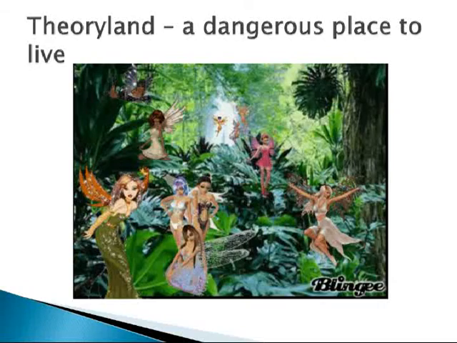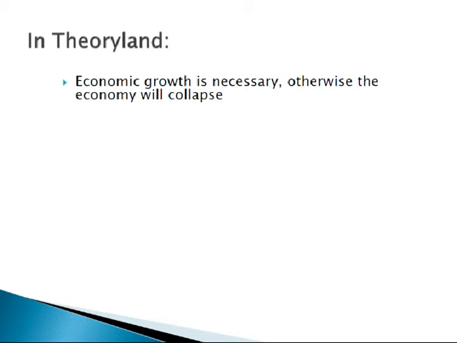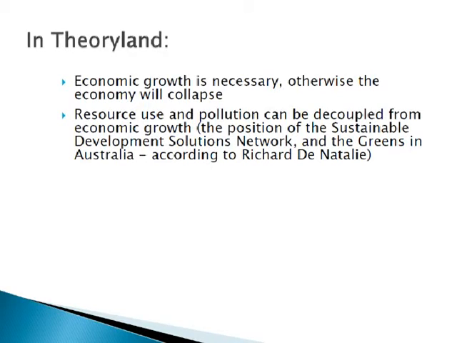One of the things that concerns me is theory land when it comes to all of this. And as part of theory land, we have economic growth is necessary, otherwise the economy will collapse. Now, my understanding of economics is that's true, the present system. So I'm not saying that these things here are not true, but they're part of our theory, and we need to talk about them. Resource use and pollution can be decoupled from economic growth.